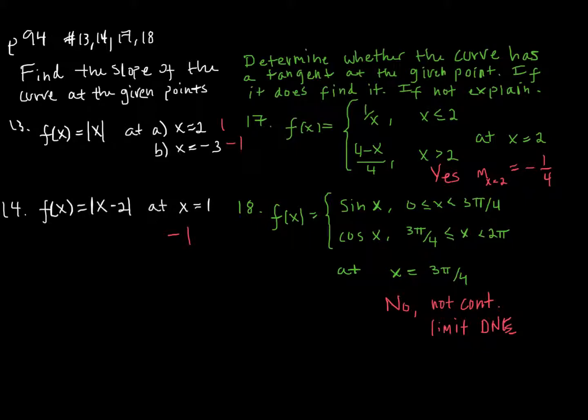These are pretty straightforward. One thing to notice is here we need to look at the limit to determine whether or not the tangent exists. In other words, we need the slope as we come from the left side of 3 pi over 4 and from the right side of 3 pi over 4. Those need to be equal, right, because they're meeting up there. And so if they're not, then they won't have the same slope. And they don't, so since the limit doesn't exist, these are discontinuous, so it's impossible for us to have one slope right at 3 pi over 4.